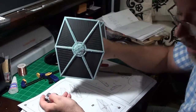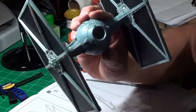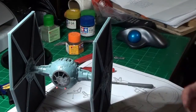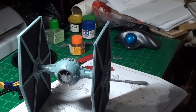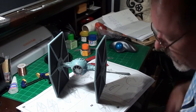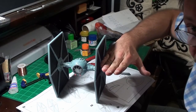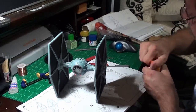But here you go. Let's do a small zoom in so you can see some details around the ship. She goes together pretty well. She's really nice, decent size. $20. If you like Star Wars, there aren't many TIE fighter models out there. There's the Fine Molds. And it's not the scale, and it's a lot more expensive. There's the old AMT kit. Came in a dual pack of these. It's smaller. It comes up to about there. They're hard to find on eBay these days, and it's going to cost you more than this will.